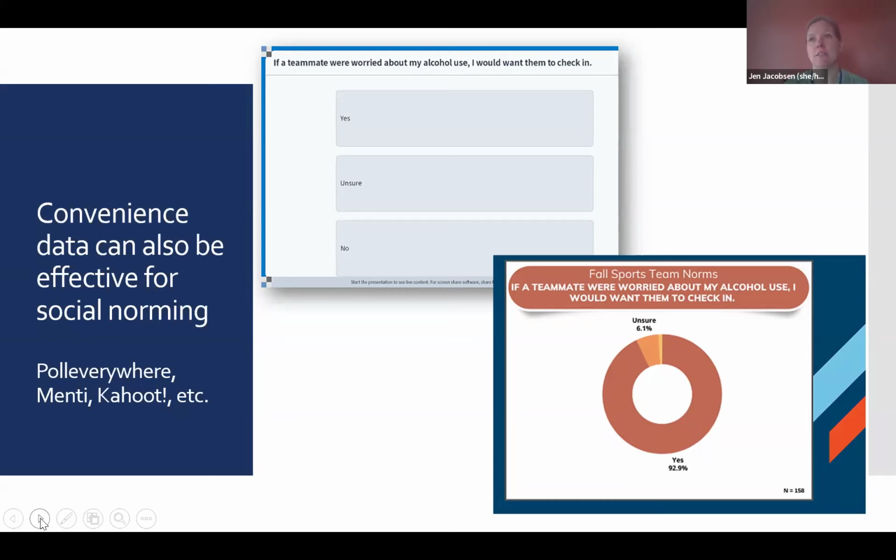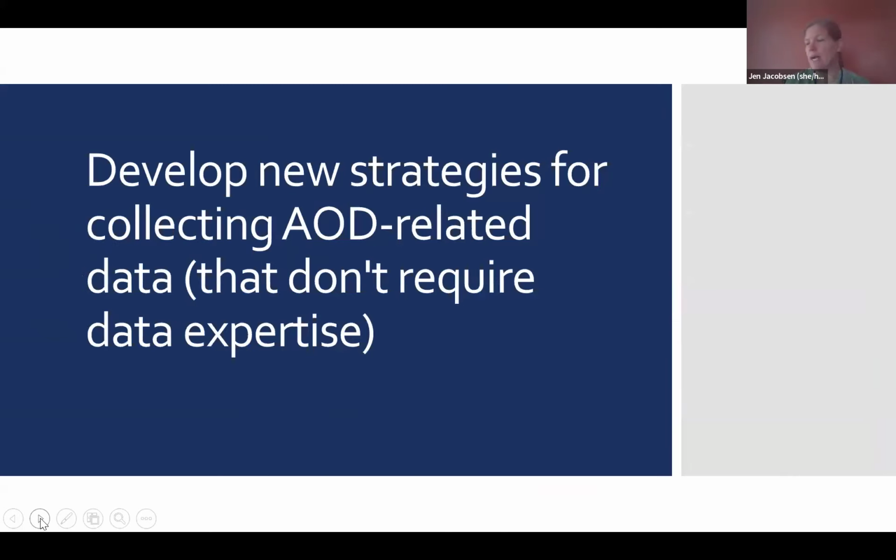And this is an easy data source that's really different than going through a process of doing a campus-wide survey, going through the IRB, having more data analysis. I also often encourage people to think about how they might develop new strategies for collecting alcohol and other drug-related data that don't require data expertise.